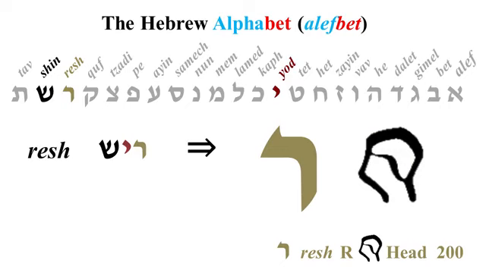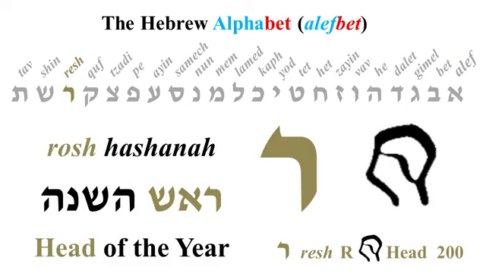And as I said earlier, it's very closely associated with the Hebrew word for head, which is rosh, resh, aleph, shin. And I'm sure you've heard and maybe even used this word rosh before. There is a Jewish holiday called Rosh Hashanah. Shana is year. You put a hey in front of it. Hashanah is the year. And Rosh Hashanah is head of the year. It's the Jewish New Year. Usually takes place in September.